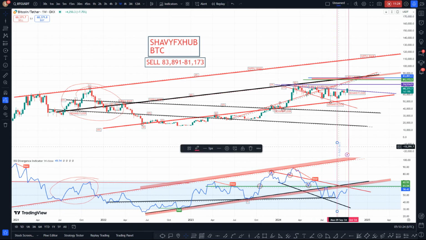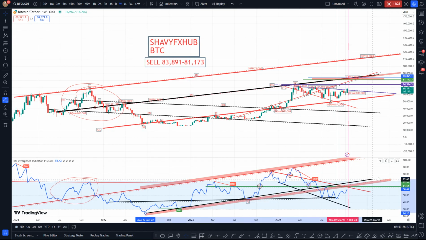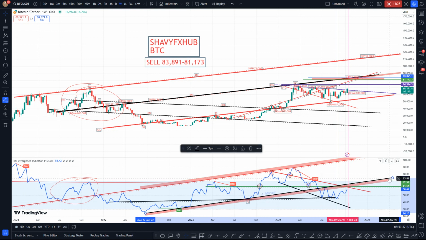So on technical, we expect price to return to this black ascending trend line, a previous support structure broken, now becoming a resistance structure and also a supply roof. I want to tap into this level based on the structure of the market. If price comes here, we expect a very strong bearish price action to be triggered at this level. We expect it based on the technical. So it will come here.